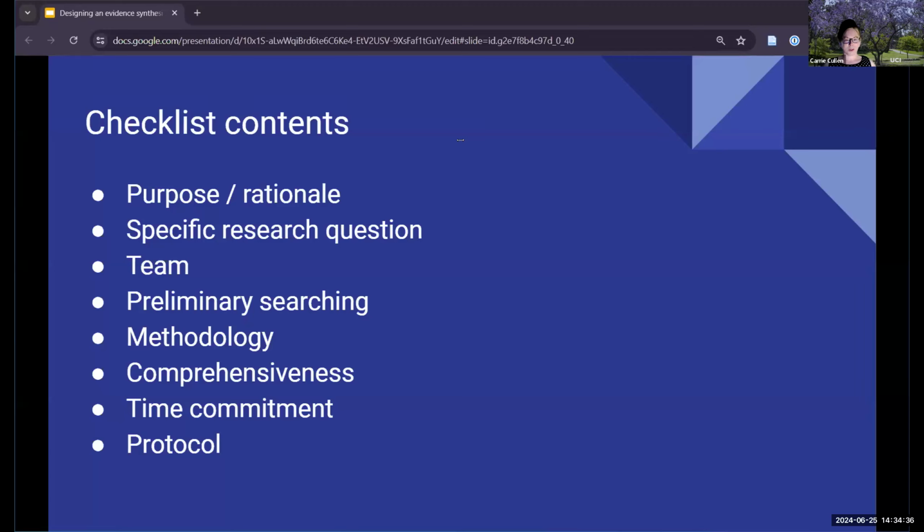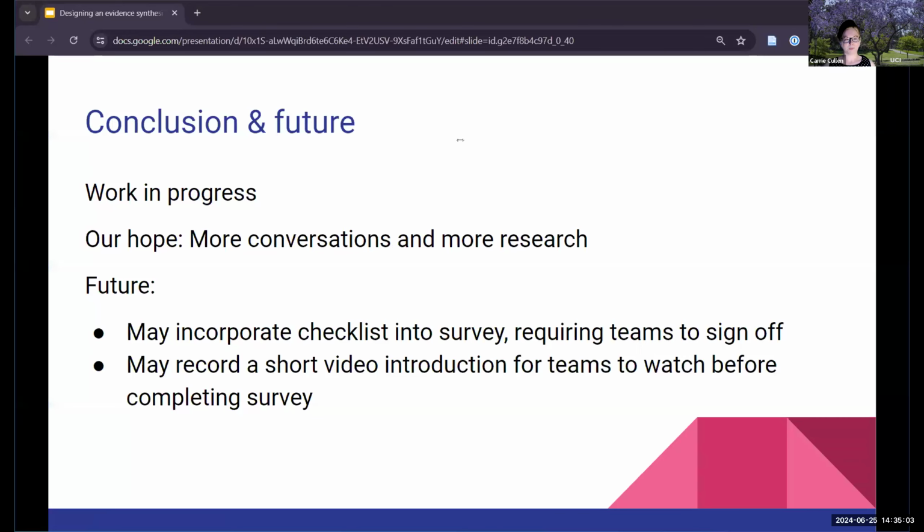We ask teams to acknowledge that they have searched the literature for evidence to support the review and for similar existing or in-progress reviews. We explain that evidence synthesis requires following certain methodologies and documenting the work, as well as aiming for a comprehensive search. Finally, we ask them to acknowledge that their entire team is aware of the time commitment and that in many cases, they may need to establish a protocol before beginning the review.